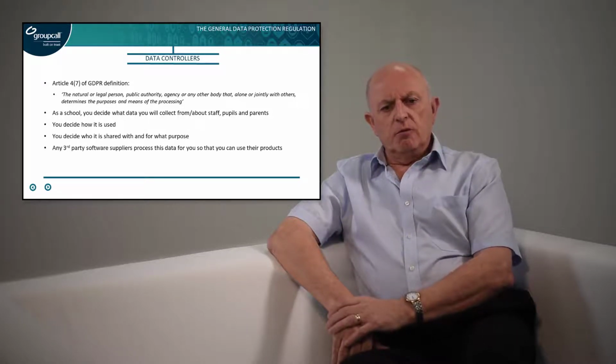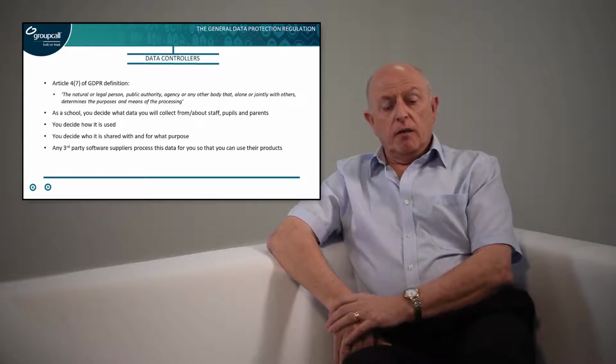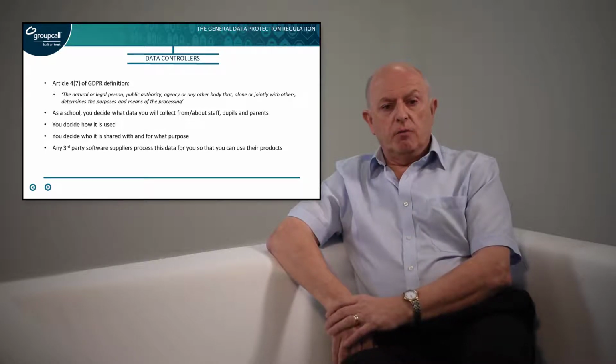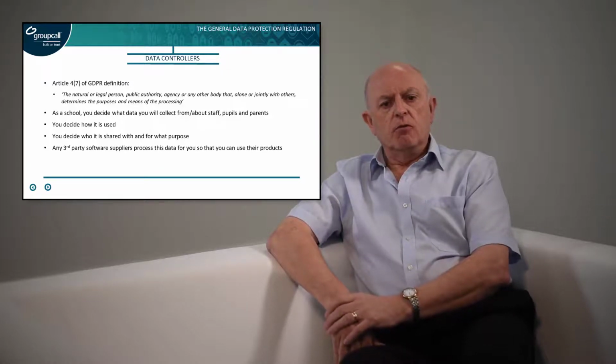And we often see schools argue that they're not the data controller because they don't make the decisions about what data to collect and what software to use and how that software processes our data. It's not true. At the end of the day, the school makes a decision about the software provider they use. You don't have to use that particular cashless caterer or that particular homework software or that particular management information system. The school makes that decision, and therefore it is the school, or indeed the academy trust, that is the data controller.